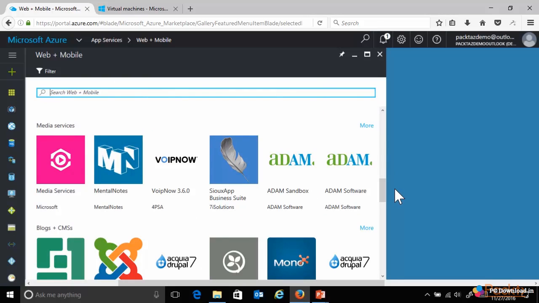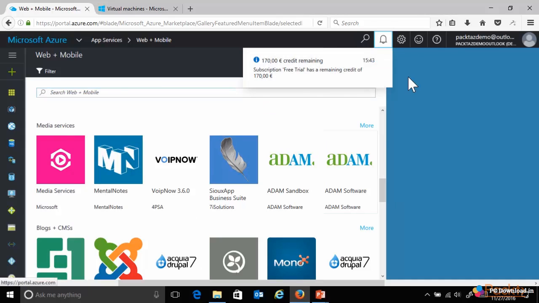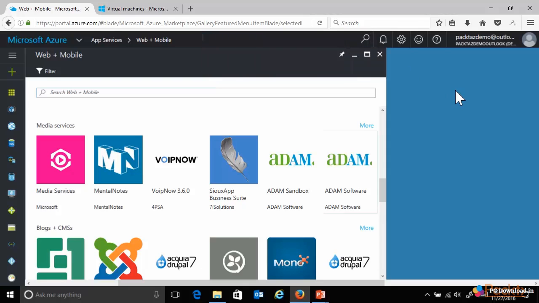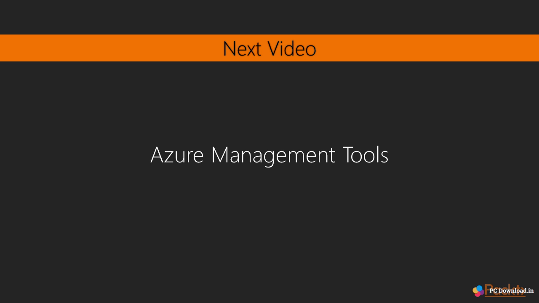And then in the notification area, it will provide me feedback regarding the deployment, or overall about my Azure subscription. Like in this scenario, I'm using a trial subscription, so not a lot has happened here so far. I could start searching for already deployed resources. So all in all, it's a quick walkthrough of the Azure portals. And with that, I would like to end this first video, inviting you to the next one, where I will walk you through some other tools, allowing us to manage the Azure platform besides using the Azure portals.